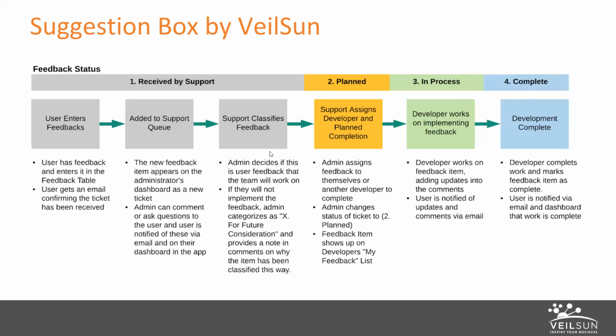Then the idea is once you do that, you would classify the feedback that you got. So if you're looking at the support queue and decide that the user feedback is something that you're going to work on, then you would assign when you're going to work on it. If you have multiple developers in QuickBase, you may then assign a developer and a date you have planned for it to be completed. And this would show up and close the feedback loop with the person who put the feedback in, because they could see this on this dashboard. They could get an email notification that lets them know where it is in your status.